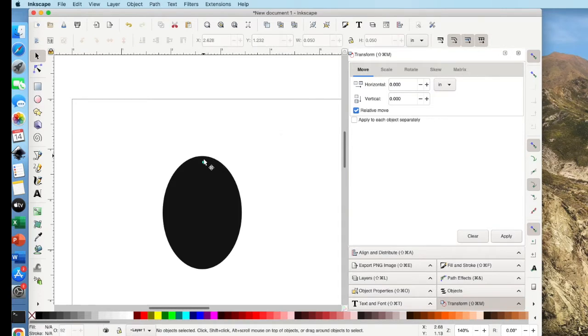Okay, so it's about where I want it from the top, but to get it to the center, I'm just going to drag my cursor around both shapes. That's selected both of them. It's hard to tell the little one is selected because the earring is black. But let me show you. If you were using like Cricut Design Space and you just touched the two shapes, they would both select. But watch on Inkscape, you only get the one you went all the way around. So I'll select all the way around both shapes.